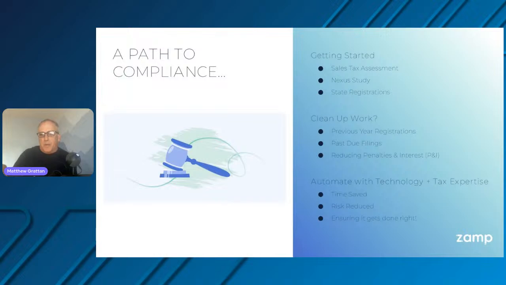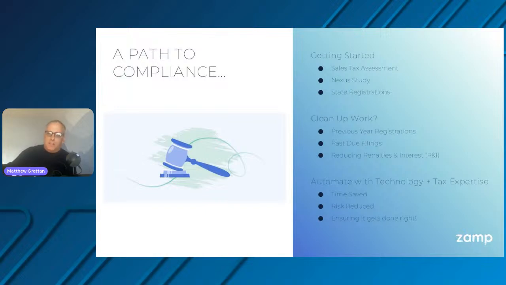From a cleanup perspective, what we find is we will work with an international seller whose product is taken off, right? They're doing a lot of sales in the U.S. It's a big market. And they're like, hey, we should have been collecting in 10 states. What should we do? What we'll do is look at how far back the exposure is. We'll do a liability exposure analysis off of that, and we'll give them a couple paths.